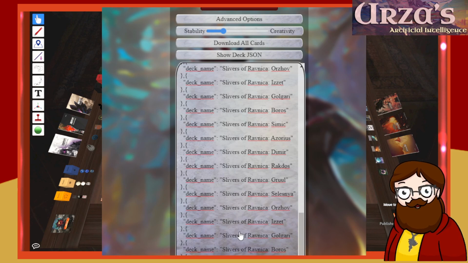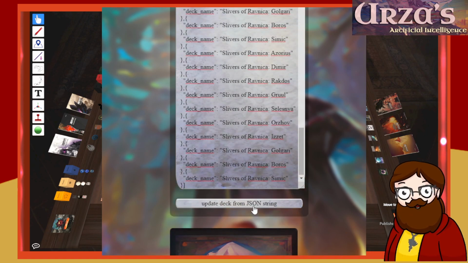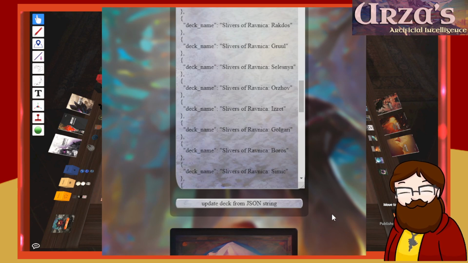We remove our comma, we add a square bracket, and this should, if we hit this update JSON button, which you can't see, there it is, update deck from JSON string, we should see it reloads the cards. From there on, we simply need to click on each one. This obviously takes a little bit of time. I like using page down to quickly move through them.